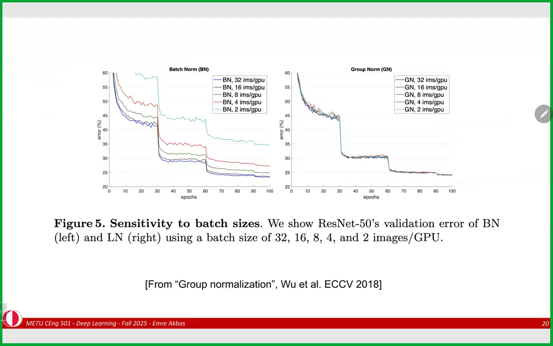What is the advantage of batch norm over group norm? Group norm is better, yes. And group norm is newer. It's 2018, batch norm is 2015. I wouldn't use batch norm if I were to create a new neural network, because group norm is shown to be better. But if you have a very large batch size, then it won't hurt to use batch norm. It's not a problem.